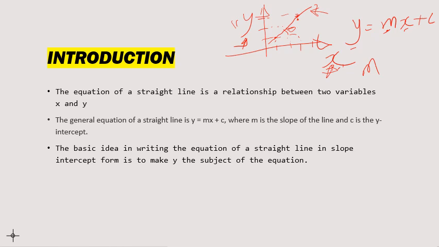Then c remains as the y-intercept. So pamene line yanu ikadule line ya y, in this case pamene, it's what we call y-intercept. It's c. Okay, it's y-intercept. Okay, we need to understand that. So this is a general form of a straight line. Okay, that's a general form of a straight line. Y is equal to mx plus c.